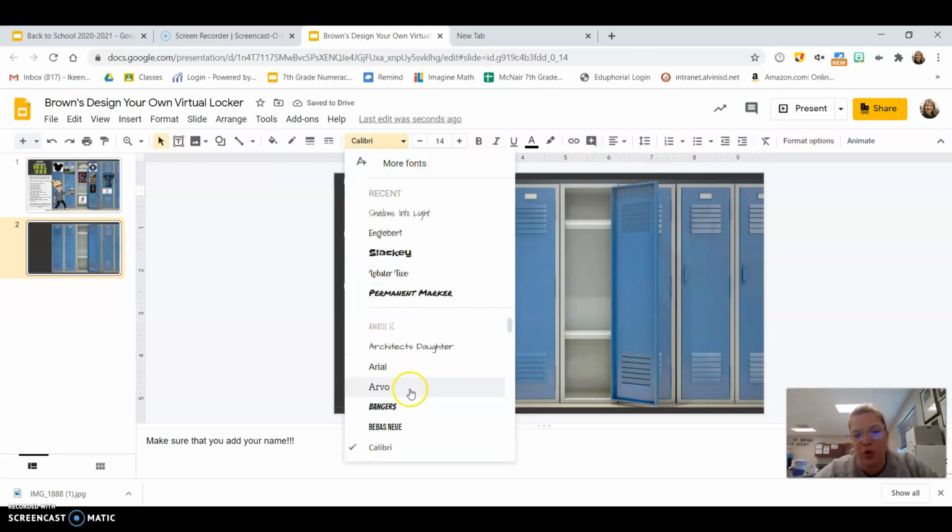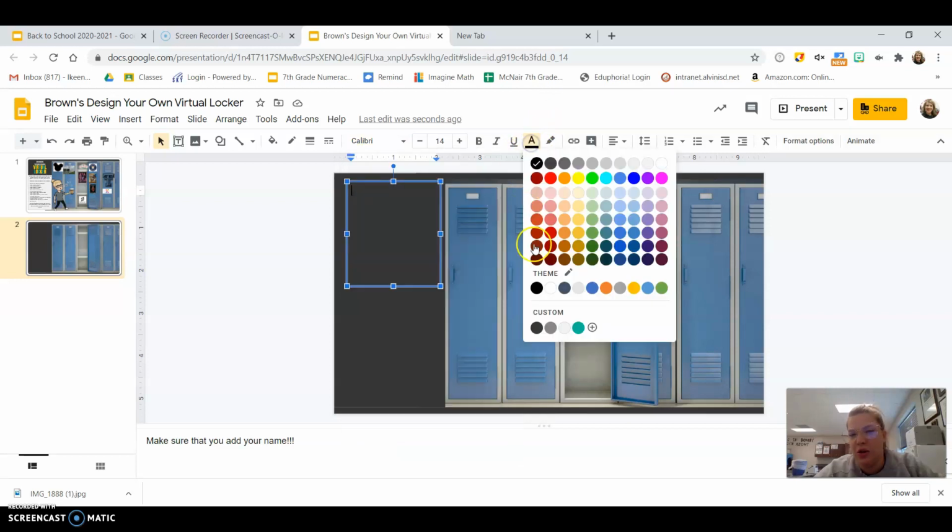Here is where you can change your fonts. If you want a different font size or a different font type, this is where you would go to change it. And here is where you can change the color of your text. It has all these different options available to you.